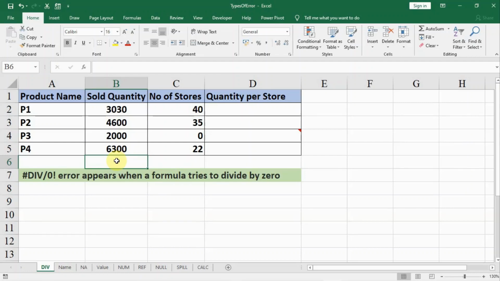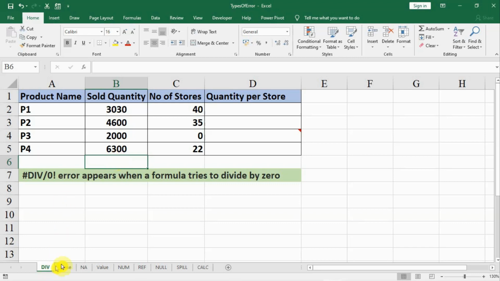Friends, this is an informative video. Here we are telling you about the different types of errors that can occur while working with Excel sheets. There are almost 7 errors that appear in almost all versions of Excel. We'll show all the 7 one by one. Then after that, we'll show you just the 2 errors that work with Excel 365 only.